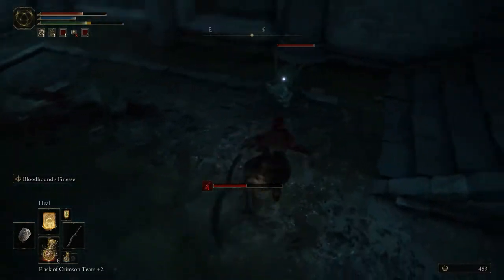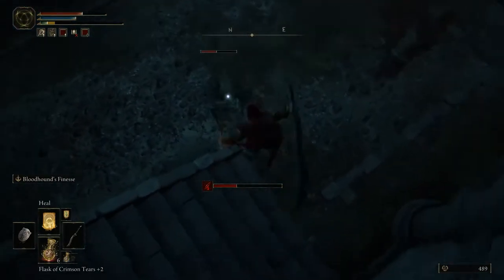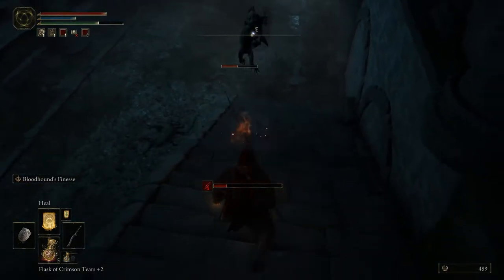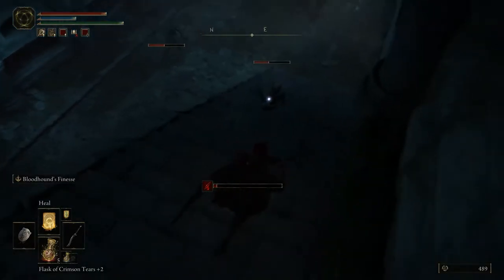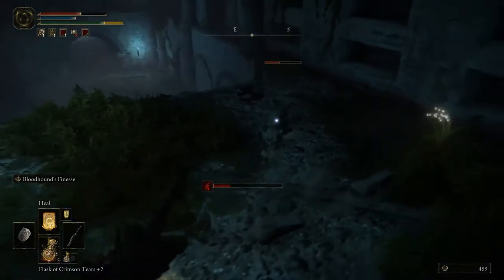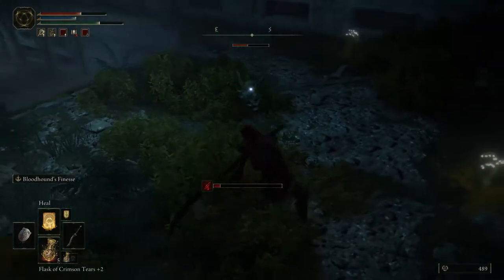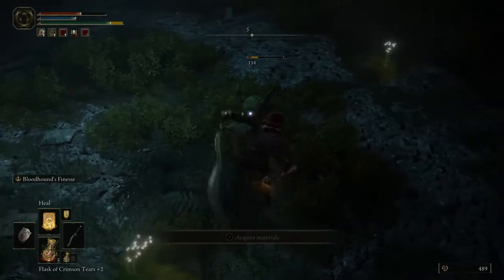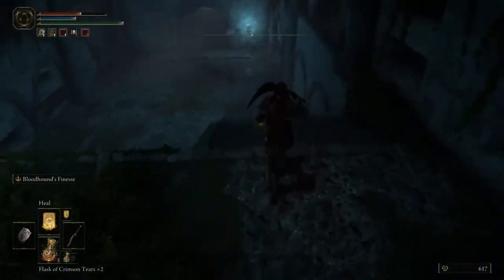Okay, you gotta watch out for the bleed buildup. They don't do a lot of damage, but if they combo you, you will bleed out. And it is very easy for them to combo you if they attack you as a group. Wow, he knocked me out of the air. That was dope. I'll give him that. They also have a very effective hit and run pattern, I would say that.